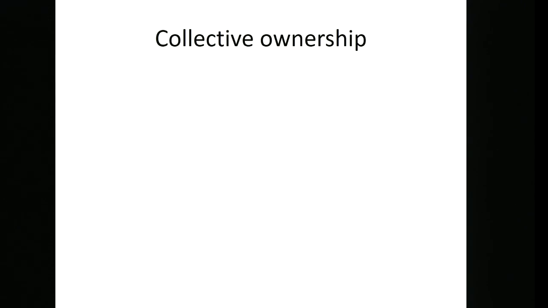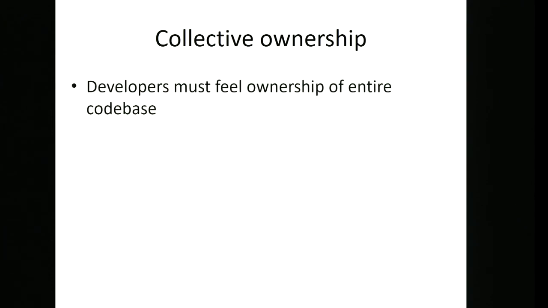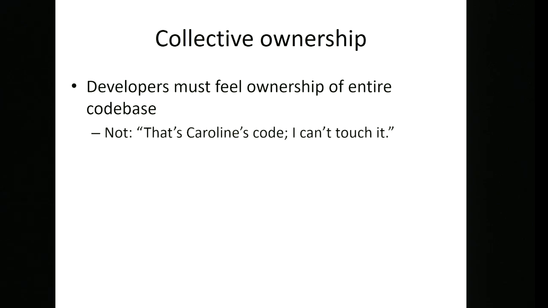We mentioned this is an important thing, and really the developers of a team should all feel ownership of the entire code base. So I couldn't say things like, well, that's Caroline's code, I can't touch it, because that's just not the way one would run a team like this. It's much more of a collegiate atmosphere where I say, well, I'm doing this task, and yes, Caroline's written a certain amount of code for it so far, but it's well written, it's clean, I can see what's going on. I will happily add to it, and so on.